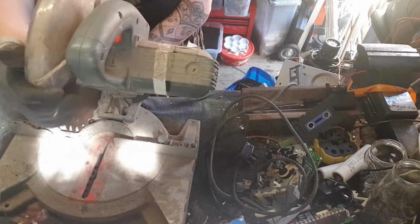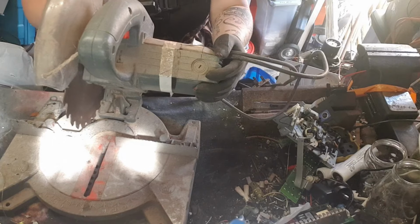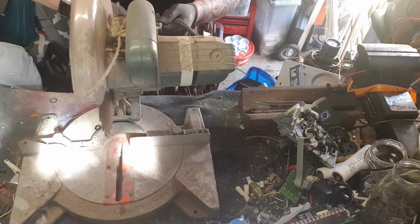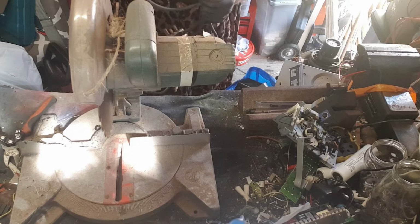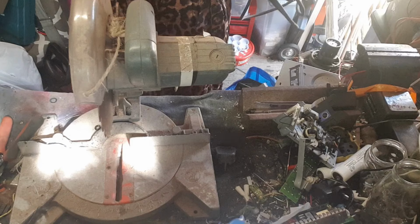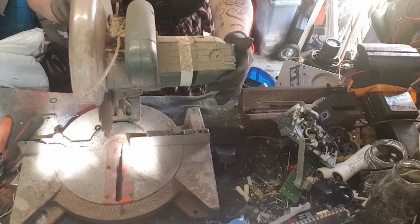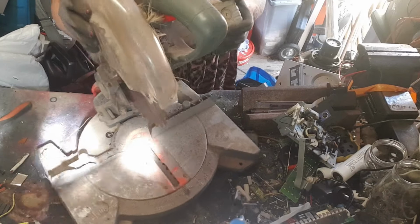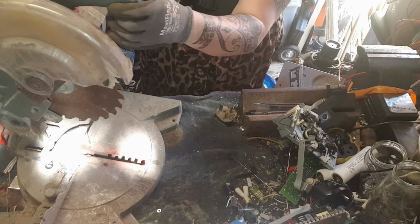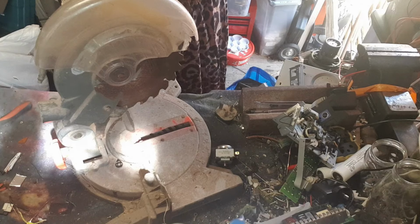This thing's huge. Let's start by cutting the plug off. You can't really see me that side, but it's a very, very dirty plug. And a big chunk of the rubber. Now, this thing is so dusty. It's so rusty as well. I'm not entirely sure we're going to be able to get in. We'll see here.